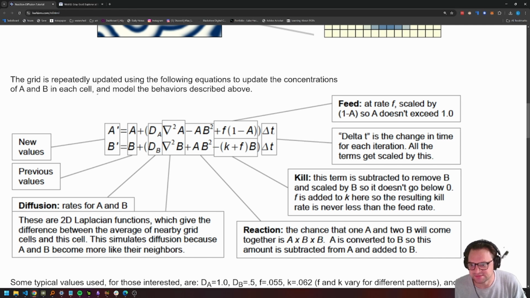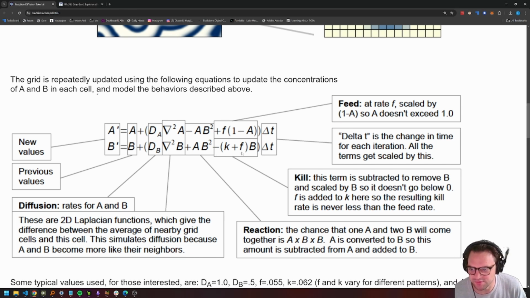And then on the B equation, we have our kill term, and so we're basically subtracting the feed plus kill, because in that sense, you are adding to the B from the A as part of the reaction, and so you want to remove that from the B, and then you also want to kill some of the B otherwise, so that we have room for the reaction to grow.